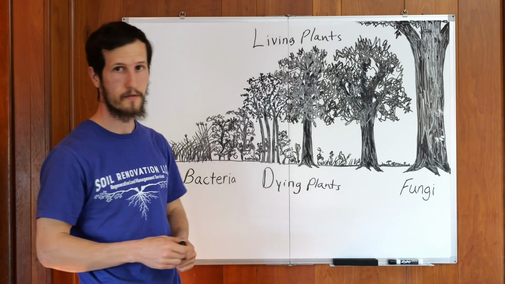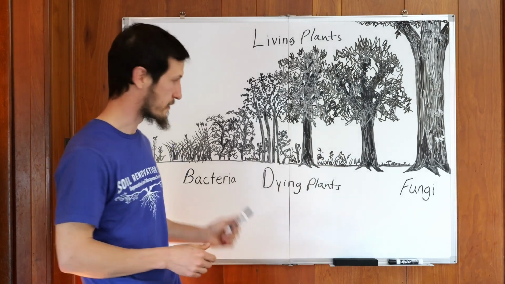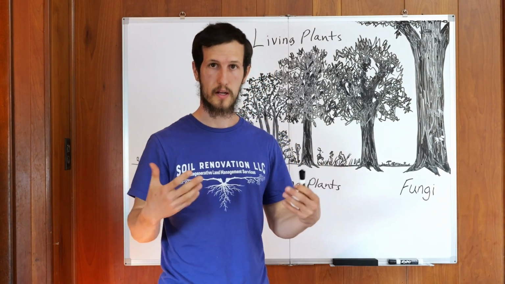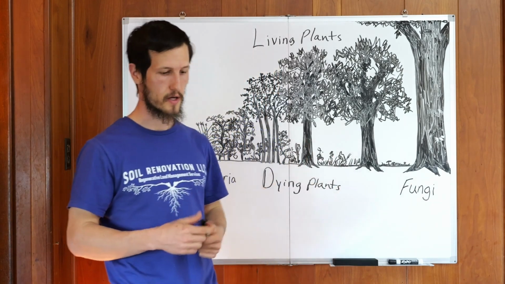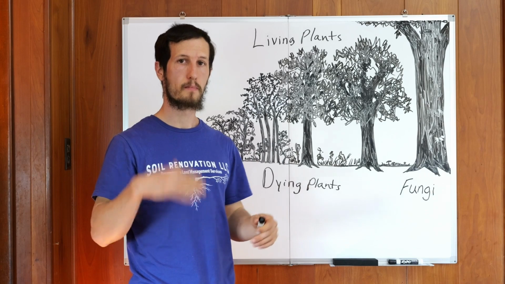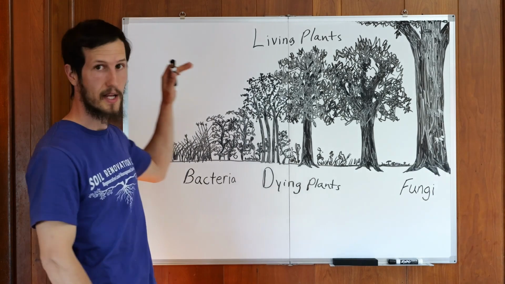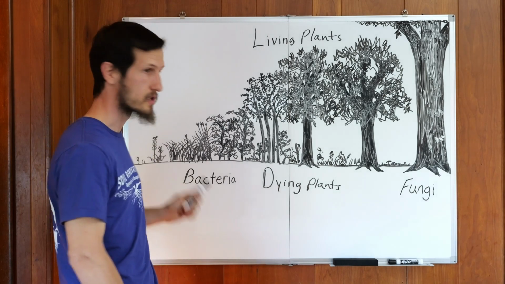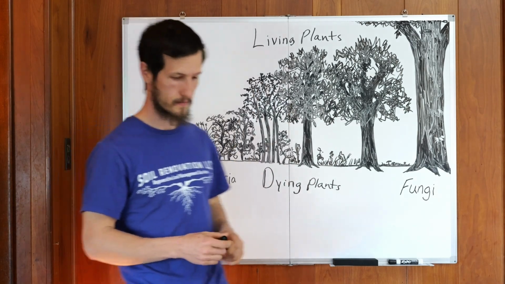So what is the value of the dying plants, the dead plant material? It is important for feeding our microbial life, our bacteria and our fungi. It is important as a form of carbon storage, which allows us to keep that soil life alive and also feed the next generation of plants. It provides water retention. Plant material mulched on the ground keeps our water from just evaporating out of the ground, like we sometimes see in these low stages of succession. If there's too much bare ground, the water can just evaporate out.